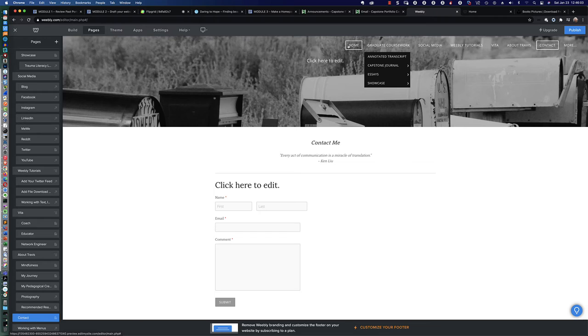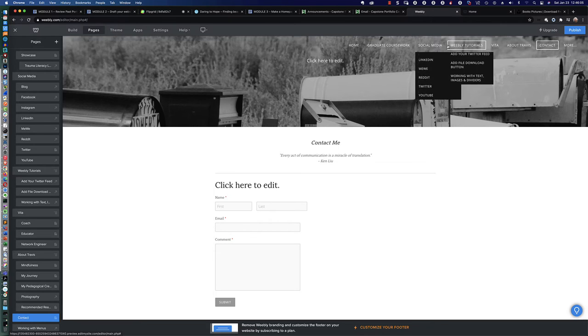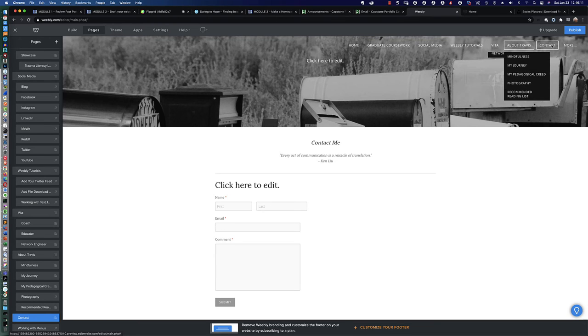Because this, and the word I'm looking for right now is escape, this template that I'm working with keeps all my menu items over here on the left-hand side, or the right-hand side, and you can see I've run out of space over here. So it just says more dot, dot, dot, and now it lists out this new external link.